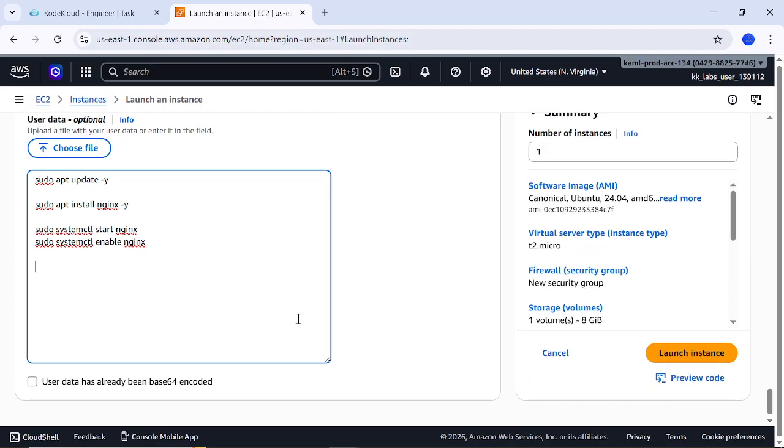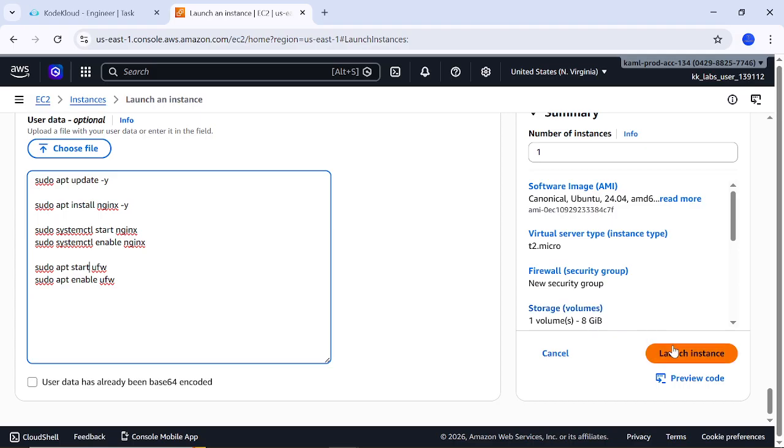Let me quickly launch this one. And one more thing, we can enable the virtual firewall as well: sudo apt enable ufw, not capital, ufw, and sudo ufw start.